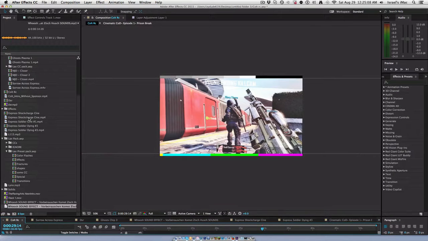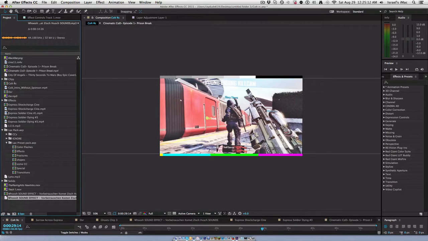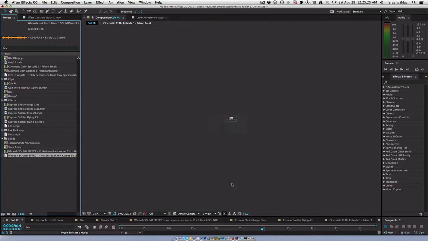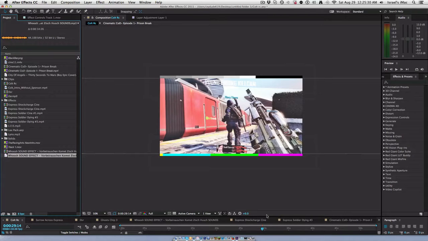Here's where you put all your clips, and how you put effects. This is a pack that I use, which I'll later show you guys, and how I use it. It's pretty cool. But that's pretty much the basics of After Effects.